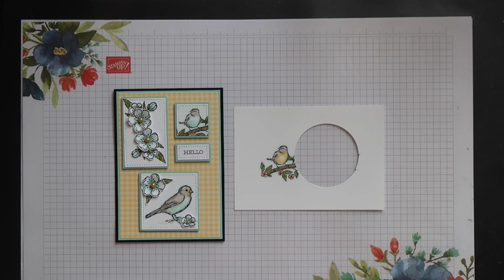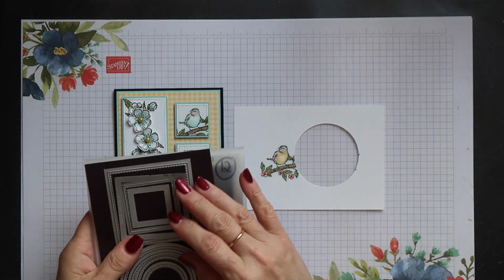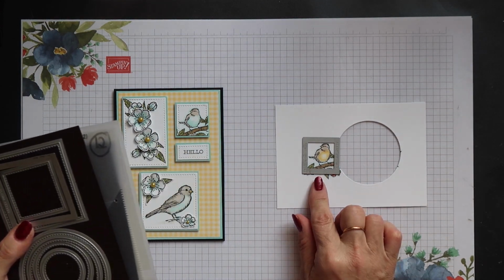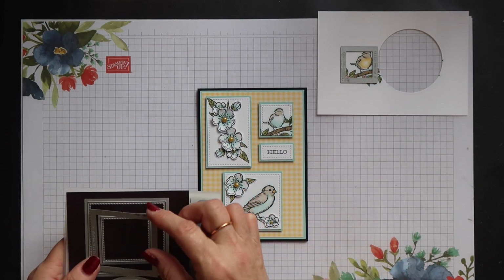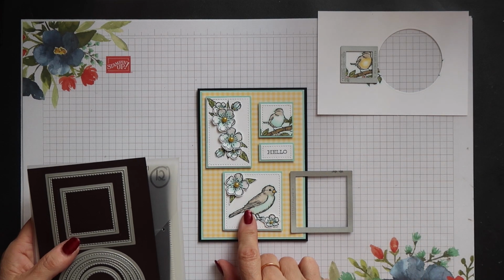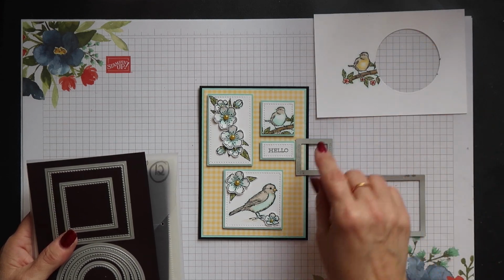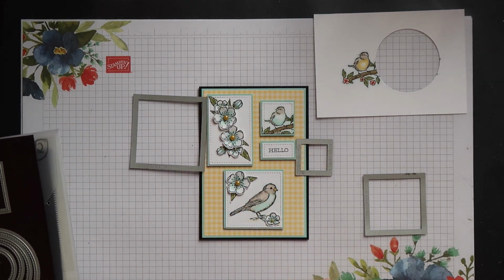I'm going to use the Stitched Shapes square framelets to create all of the panels on today's card. Now this smaller one is the one I'll use to cut out my little bird. To cut out the big bird, I'll use the second largest, so one down from the largest one. And then to create the rectangular panels, I'm going to use the smallest die again for my sentiment, and then the largest one to create the one that holds the flowers.